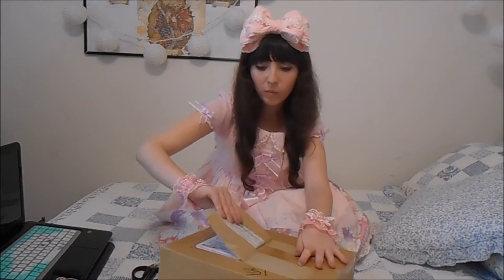So I ordered Little Bear's Cafe off of Closet Child. Oh my god, I just love this print. As you guys know, I own the replica — I got it from Dream of Lolita, but it's not great quality because it's a replica. I kind of have replicas as a placeholder for when I actually find the original. I just happened to be on Closet Child the other day, like when I was filming that other video, and I saw it! And I decided to get it.